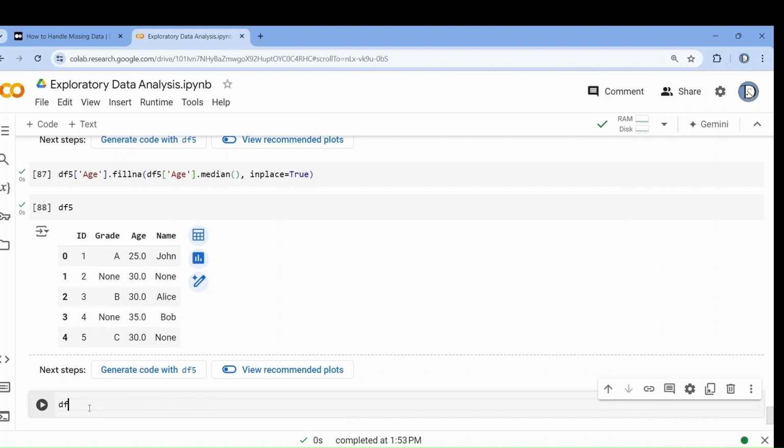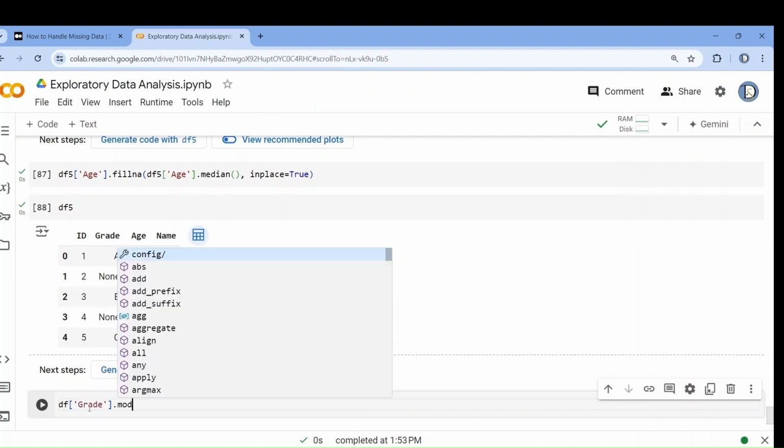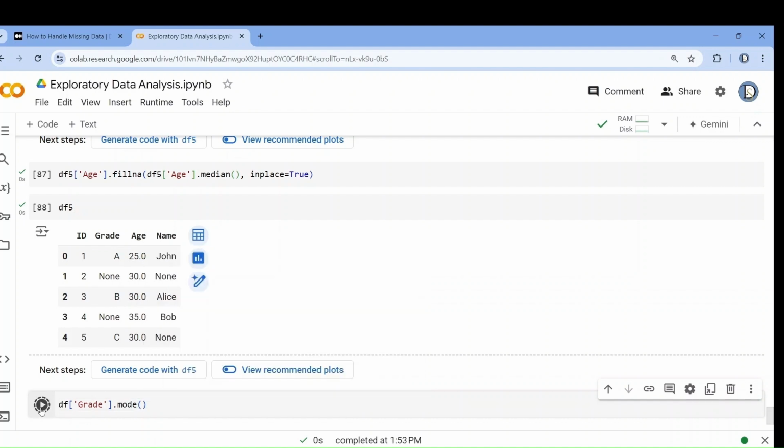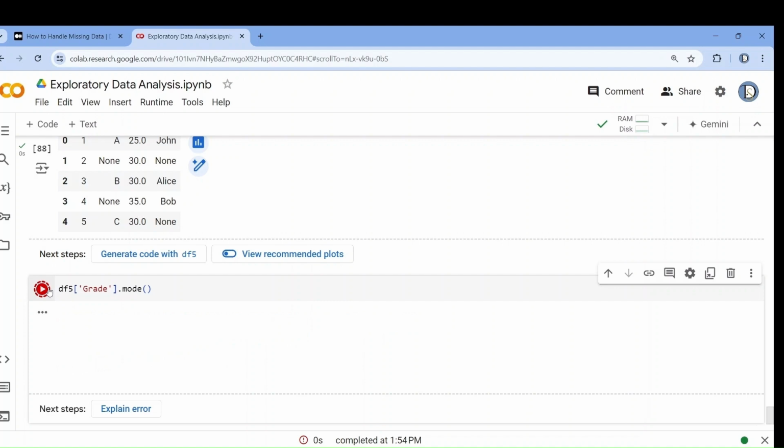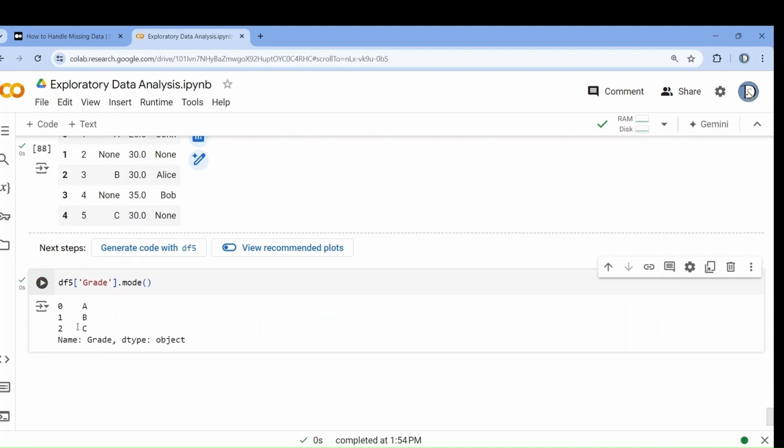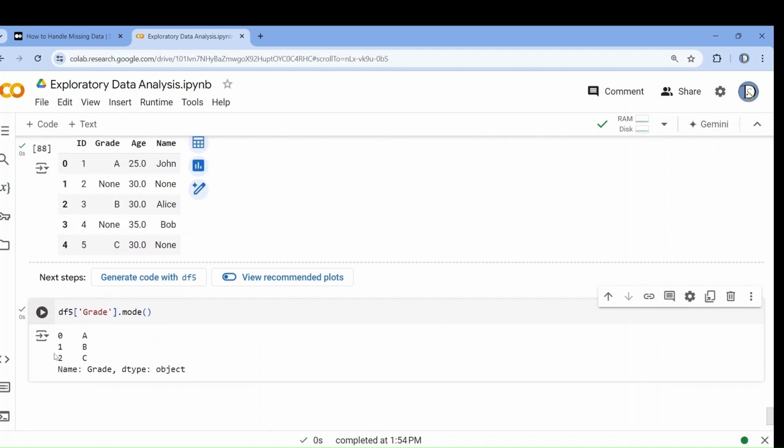So if I write df grade dot mode, you can see that, um, most of the times, actually A is occurring once, B is occurring once, C is occurring once. Okay, but you know what is mode? Mode means those values which are occurring the most number of times. Sometimes you may get that two values are occurring most of the times. Two of them are coming first.